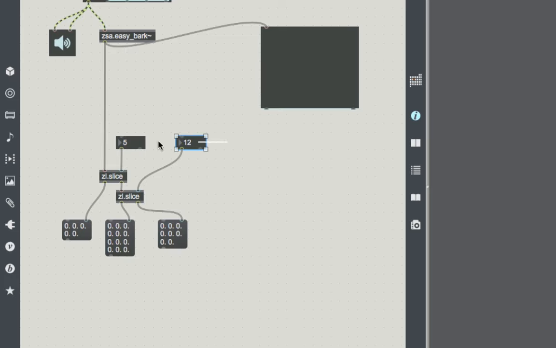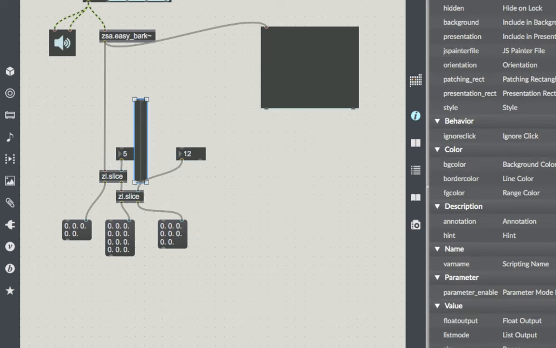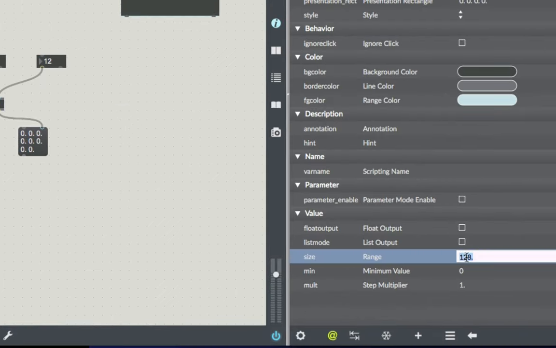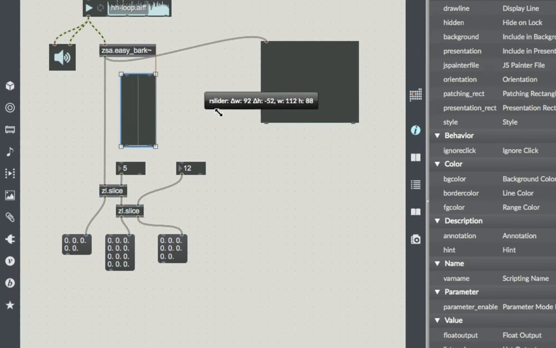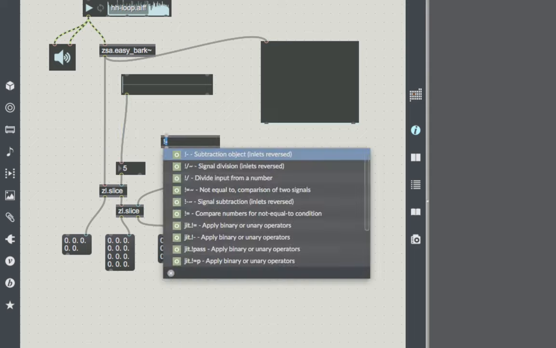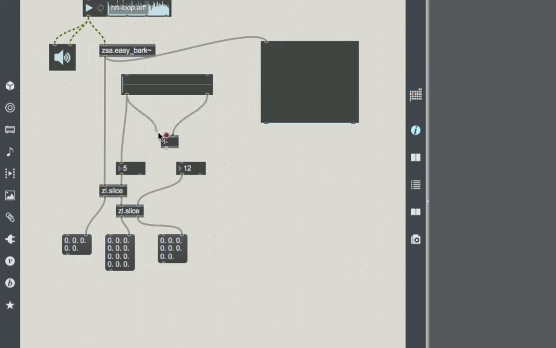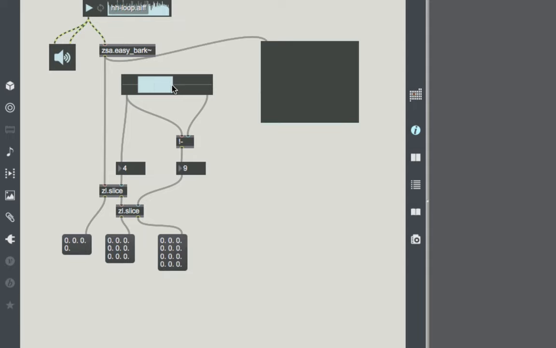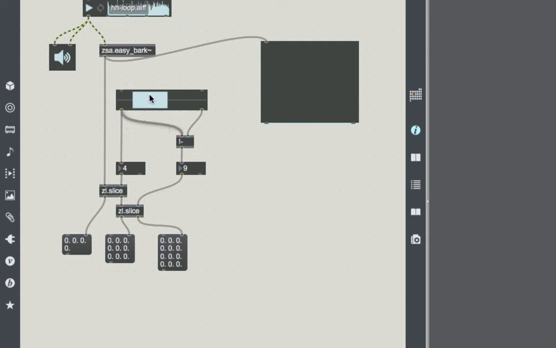And of course, we don't need to set these with 2 integers. We could just as easily set this with an R slider, if we're just careful to make the range of this R slider 24, because there are 24 bark coefficients. Then we'll make the bottom equal to the bottom here, and subtract the top from the bottom to get the difference between the two. Now this R slider lets us divide the frequency range into low, everything below this band, medium, everything within this band, and high, everything above this band.